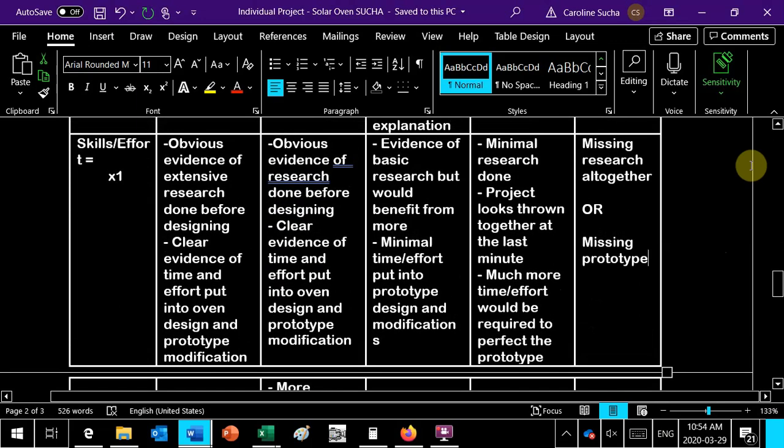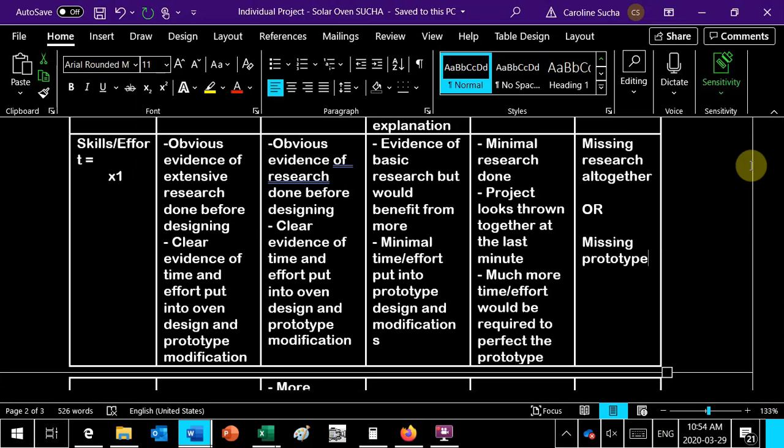So to get a 5 out of 5, so full marks, obvious efforts of extensive research. So you've put in a lot of time and thought into your research, and you show it to me on your templates.